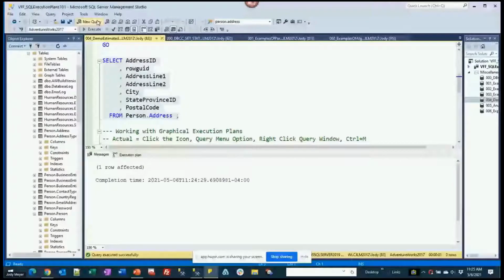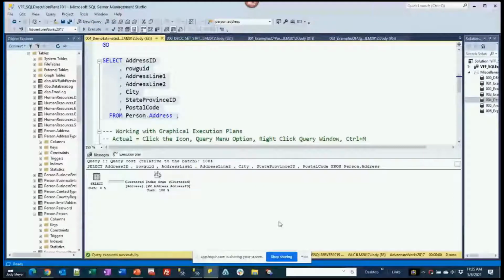Okay. So with that, I want to do the show plan. Let me go back here, and we're going to run this one again, but we're going to do the estimated. I want to show this to you. I can right-click here, and I can save this execution plan. I'm going to right-click here in the Show Plans panel, and there is a Save Execution Plan As.